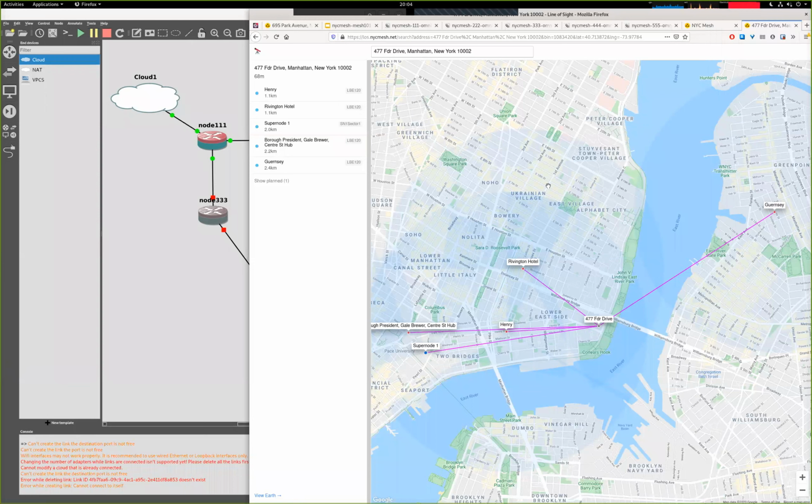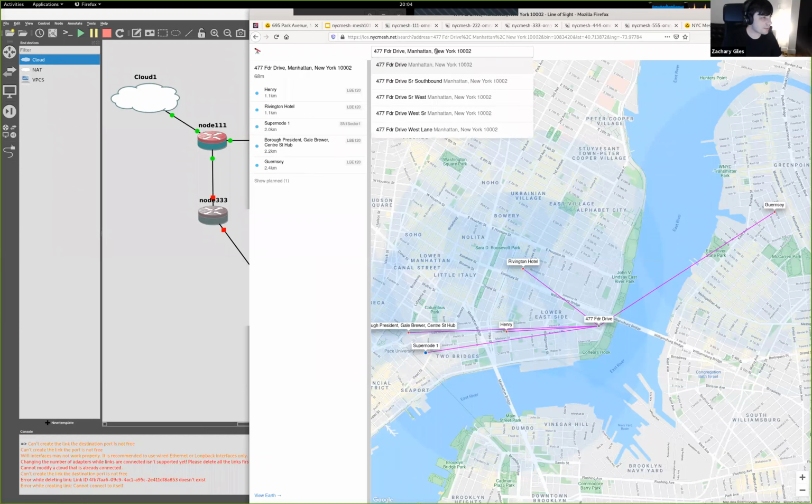I went on this website and put in my address, which is in Fort Greene, and I think is within network, and I get an error not found. Is that weird? This part right here where you type in an address is actually just the Google Maps API.